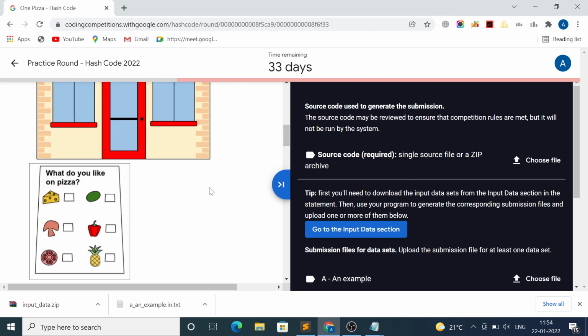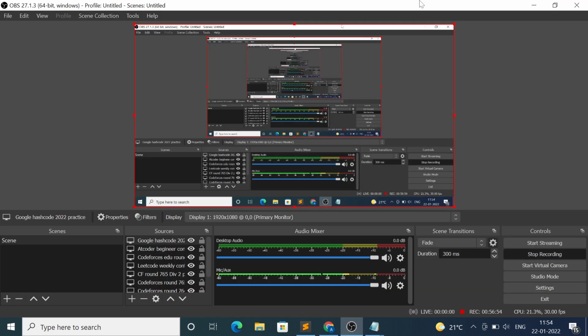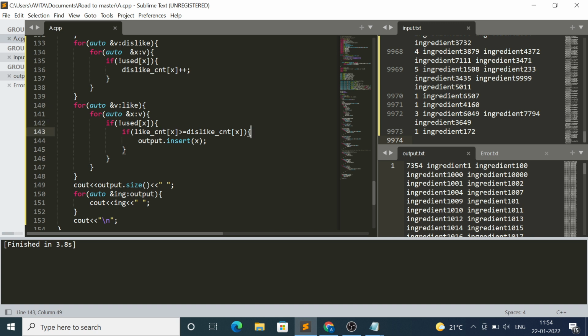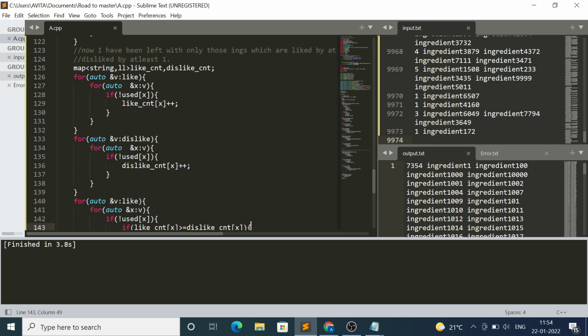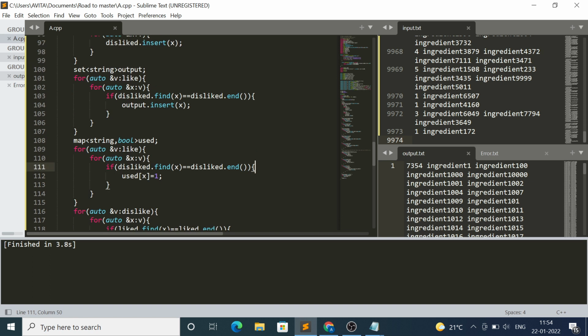So now we can think about a better solution. Is my OBS recording? Yes. So what else can I think about? Dislike count. If dislike dot find x equal to dislike dot end.